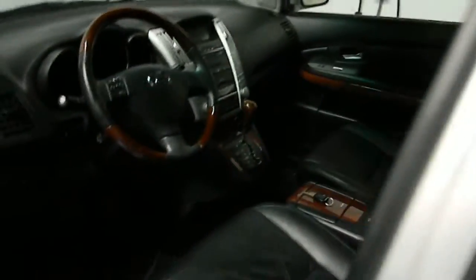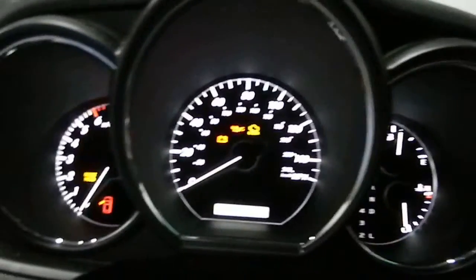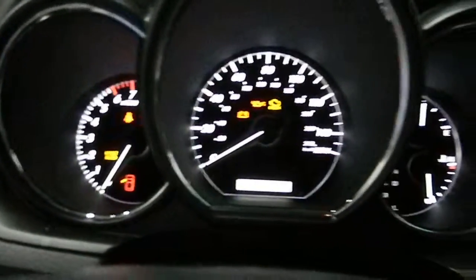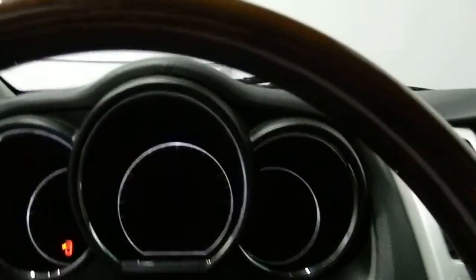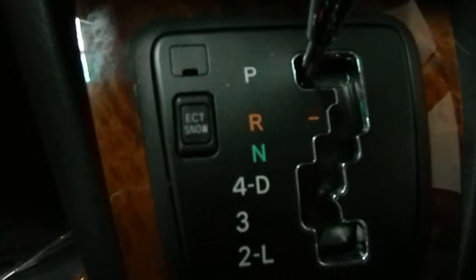Going ahead to show you a little bit on the interior: the vehicle does have powered seats, power windows, locks, mirrors, and keyless entry. It does have memory seats for drivers one and two, and a telescoping steering wheel. Just over 129,000 miles on it. It does have automatic climate control, a CD player, 6-disc changer, cassette player, and traction control for snow.